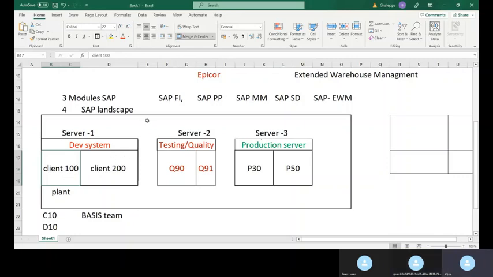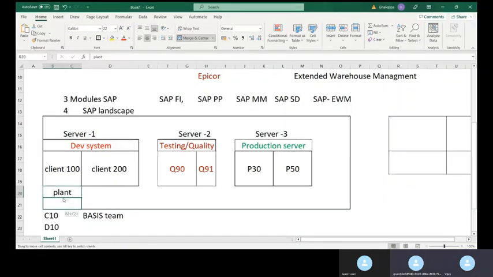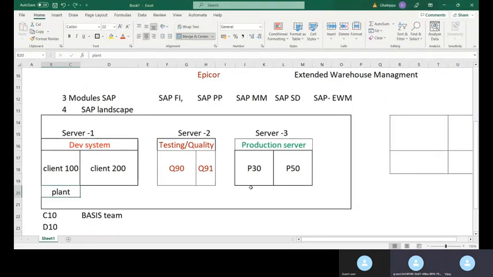Now, as I had highlighted, you do not have any authorization to do any changes in the production. But how will you move this plant from this server to this server? This is the production where the main business are involved in their activities, right? They need to create everything. But this business has requested, I need one plant ABC. Here, plant ABC is not there. Some other plants are there.